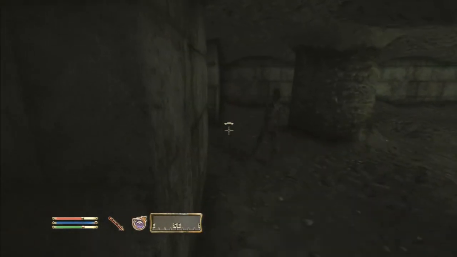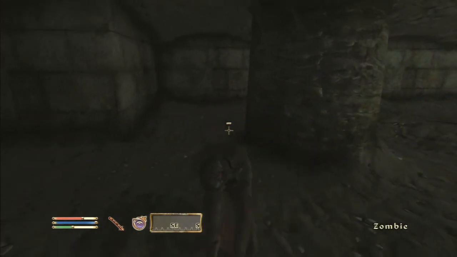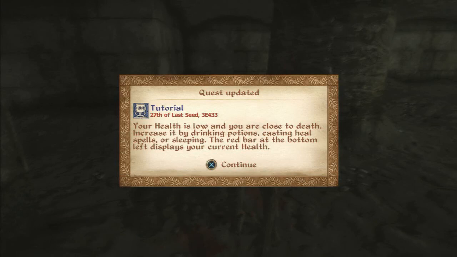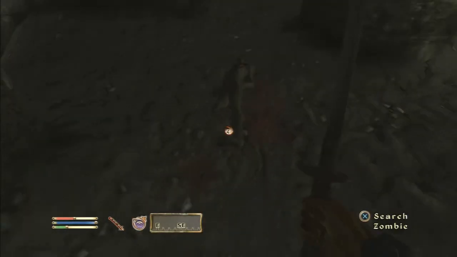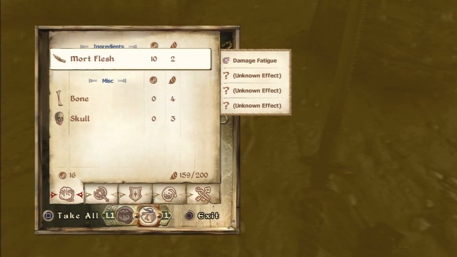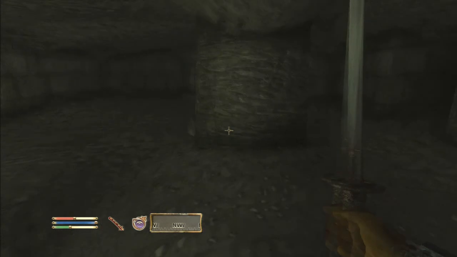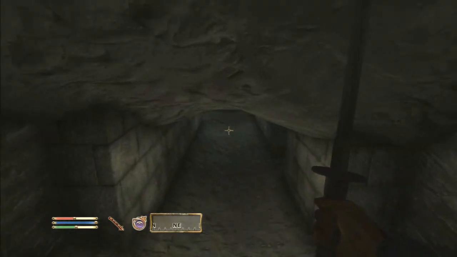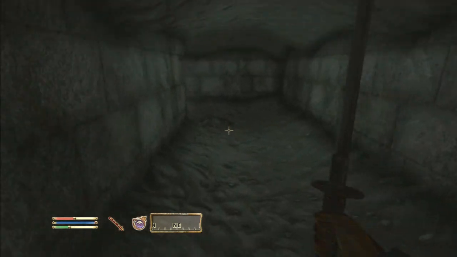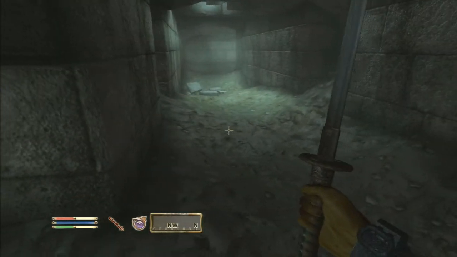Ah! Jesus Christ! There's a zombie in here? I don't remember that ever happening. Yeah, my health is low. My fatigue is low. Oh, mort flesh. I'll take that, but I mean, I don't need the skull or anything. Alright, I didn't kill this one, did I? No, I think the zombie might have. Ha! Thank you, zombie.